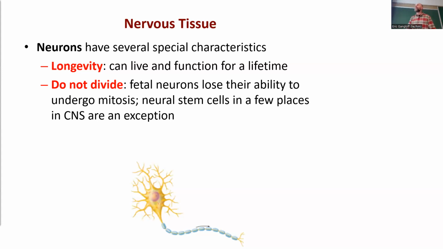Go ahead. Is that why brain damage doesn't get better? Yeah. That's a great question. So Julia's question is about why damage to the brain often doesn't get better or takes a really, really long time to get better. And that's exactly it. For example, because of something like actual blunt force, if you bop your head hard, or something like a stroke where the tissue's damaged because it doesn't get the blood that it needs, and so it doesn't get oxygen, it can heal over time, but it's very slow to heal.